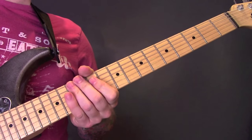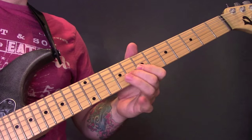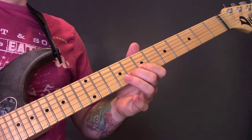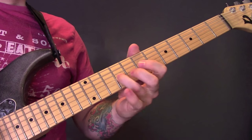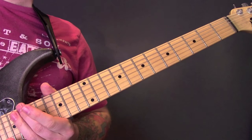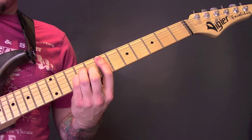Then we've got the same as we did earlier. And that section finishes off the solo. Then we have the next clean section.